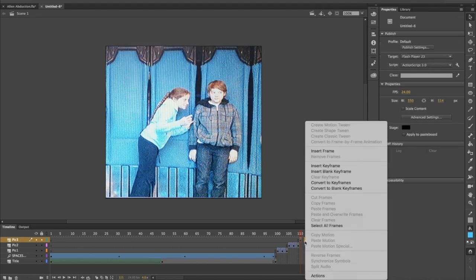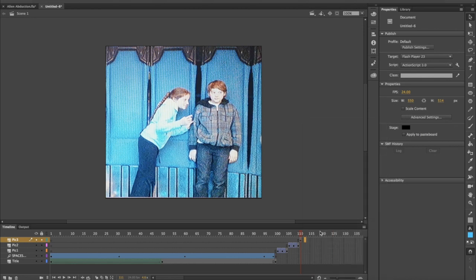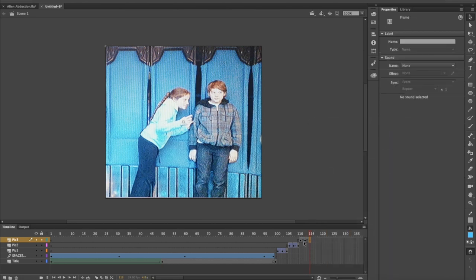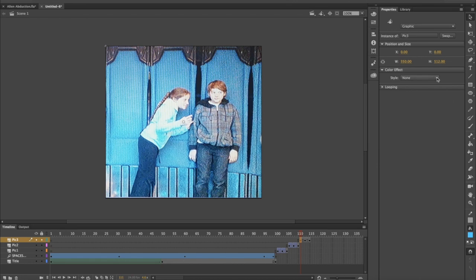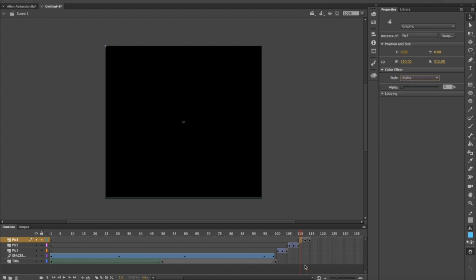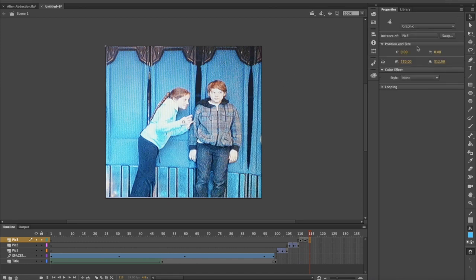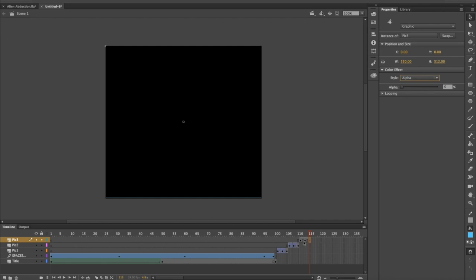Now we add our frames again. Insert a keyframe. Insert a keyframe. Go back to this first stop here. Make sure we have our photo selected. And there we are. Now we can select it. Change that one to alpha. Change our last frame also to alpha. Then go back in here on this stop.